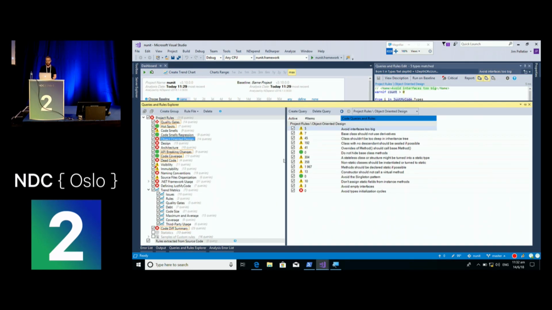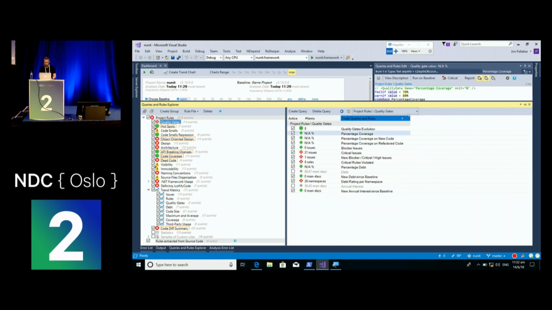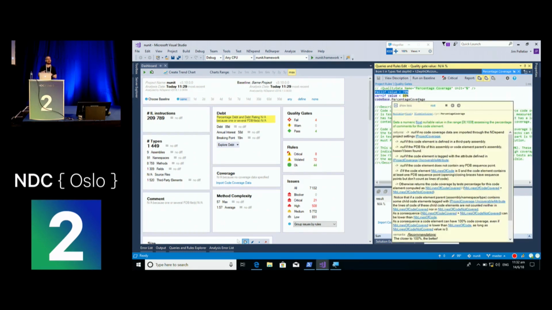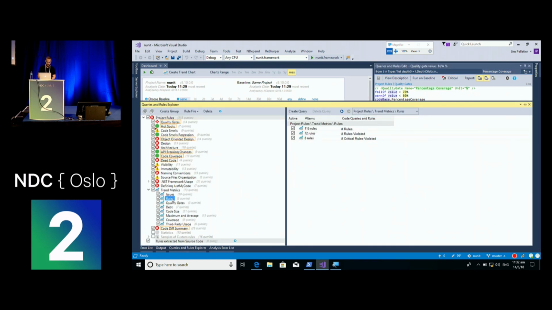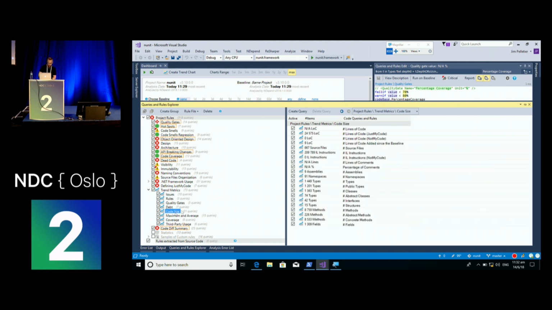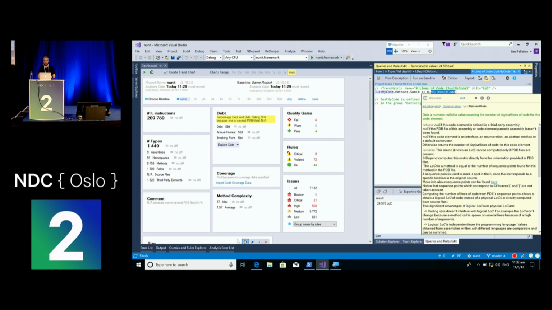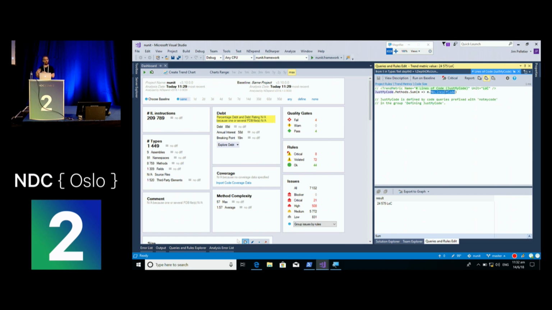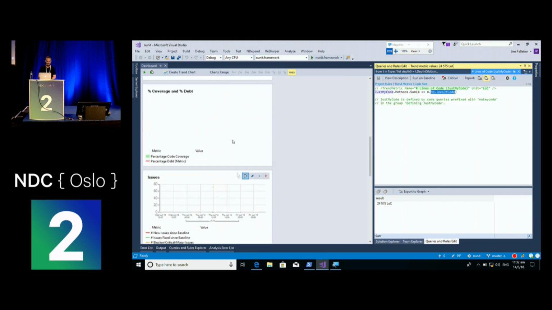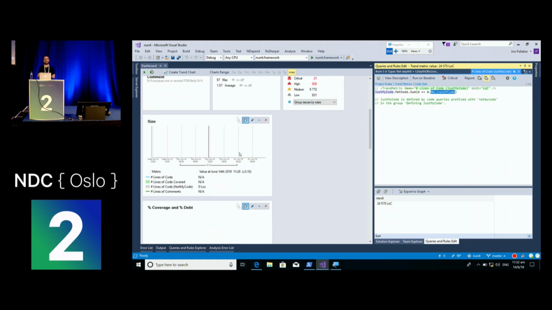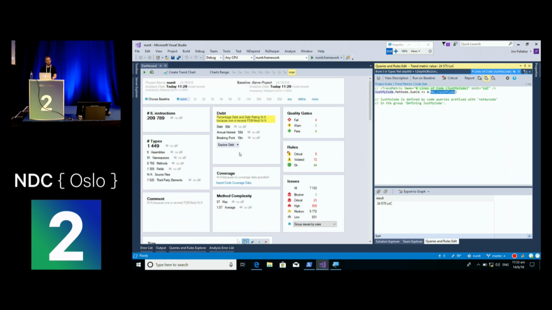So just opening these again, we've got a query. We defined a rule by adding the warn if statement. You can do things like add, you see it says there fail if, so that's going to actually be a quality gate. You can use those to fail the builds. And then the last kind of rule is these trend metrics. So let's see, code size. We might have some trend that just defines the sum of the number of lines of my code. Trend metrics are different to rules or quality gates in that they will be able to be shown in these sorts of graphs down here, which we don't have any lines on at the moment because I've only done one analysis of this code base. So that's what the queries and the rules look like.